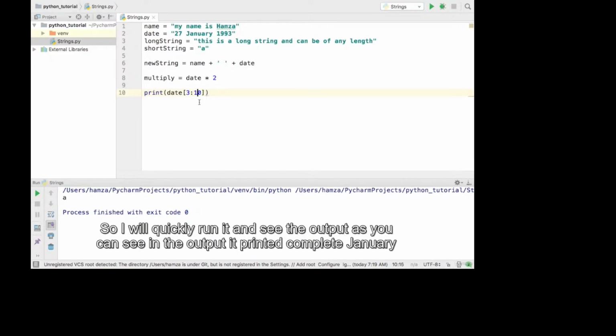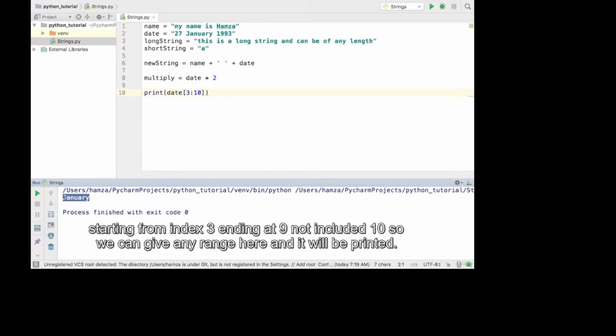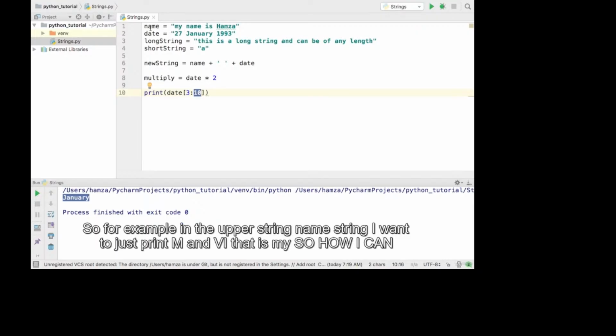So I will quickly run it and see the output. As you can see in the output, it printed complete January, starting from index 3 ending at 9, not including 10. So we can give any range here and it will be printed. So for example, in the name string, I want to just print M and Y, that is my.